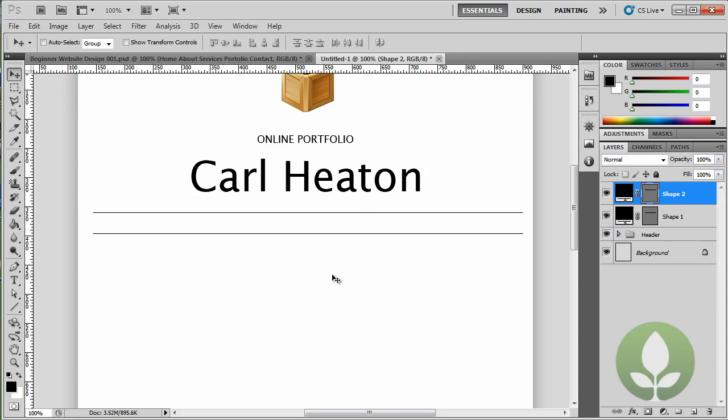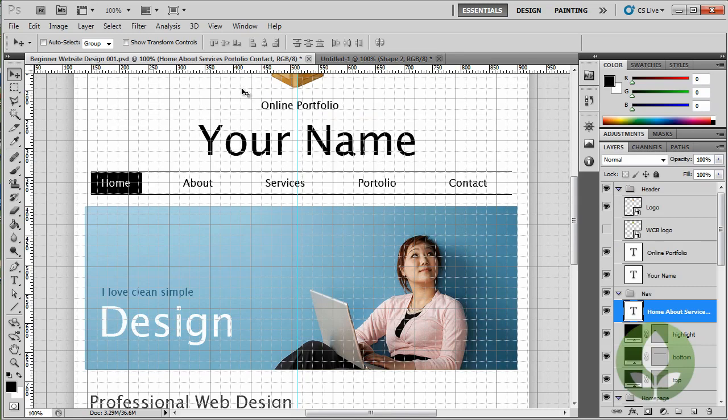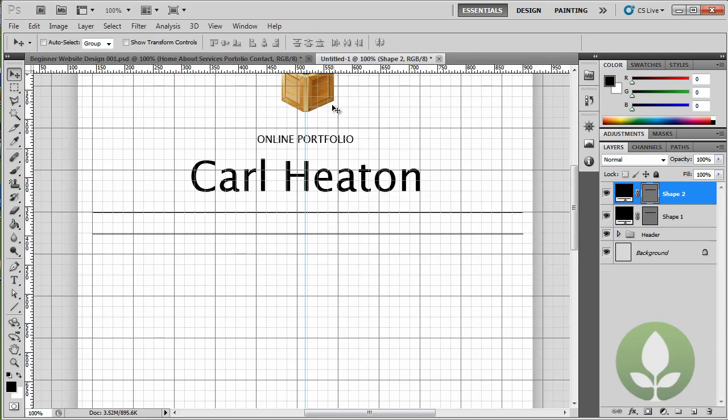Right, we've got that. Next thing we need is a bit of text. So I'm just going to press Control and H. Now a clever way of doing this is making sure that we've got equal space between each of the words. And this is a little trick that only works when you've got one word. If you try and do something like "about us", it won't work. So we're just going to do it with simple words. So I'm going to select text, and again when I've got my text selected, I've got Lucida Sans, regular, and then 18 pixels. Right, now what we're not going to do is just click. If we just click, it means we're going to make one thing, one bit of text.